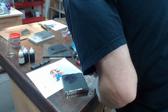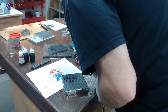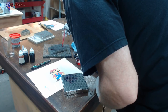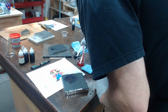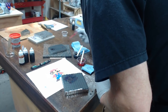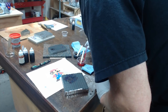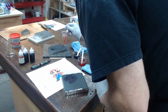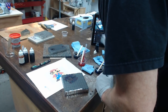I just want to see if we ever do run into any issues while this stuff is a little bit thinner viscosity possibly, with wax or the plumber's putty. Getting air bubbles. Okay. We got some reds going on over there.